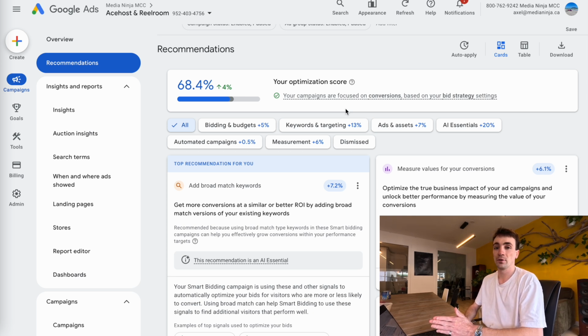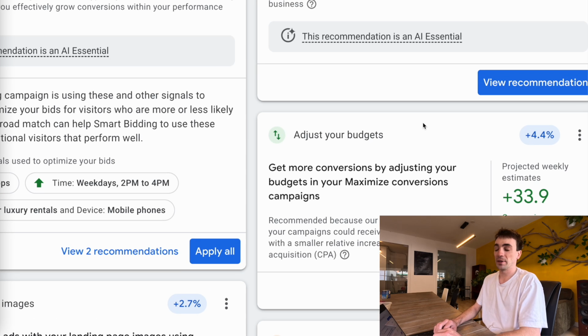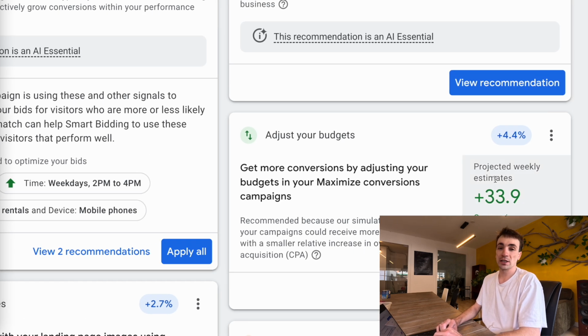So you have to be very careful and you need to know what you're doing if you're going to go into here, as not all of these recommendations can actually be beneficial. For example, right here, I can see that the first recommendation from Google is to essentially adjust the budgets in this account and spend more money. Google does make the majority of its revenue from their ads, so it's not really a surprise that they're trying to push their Google Ads users to spend more. That way Google makes more revenue. That's essentially just a sneaky way for them to get you to do that, by just labeling it as a recommendation.